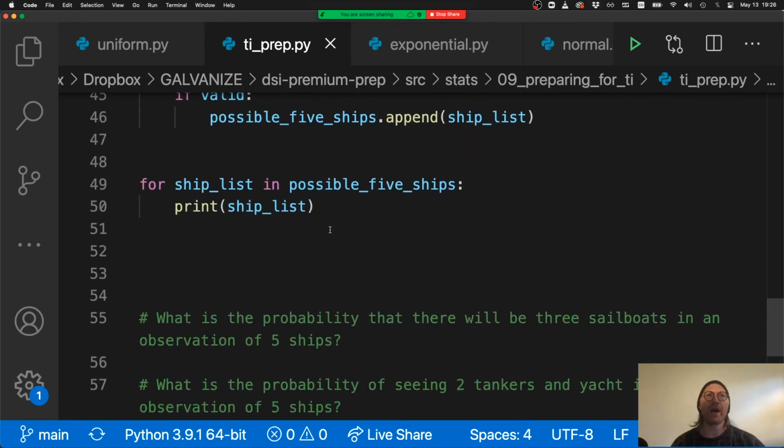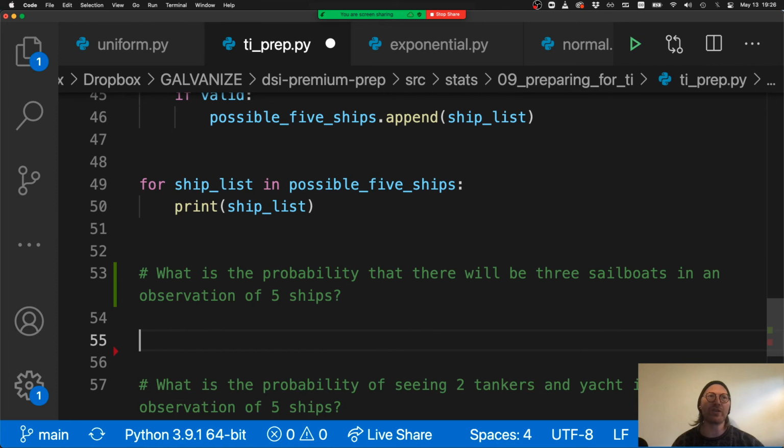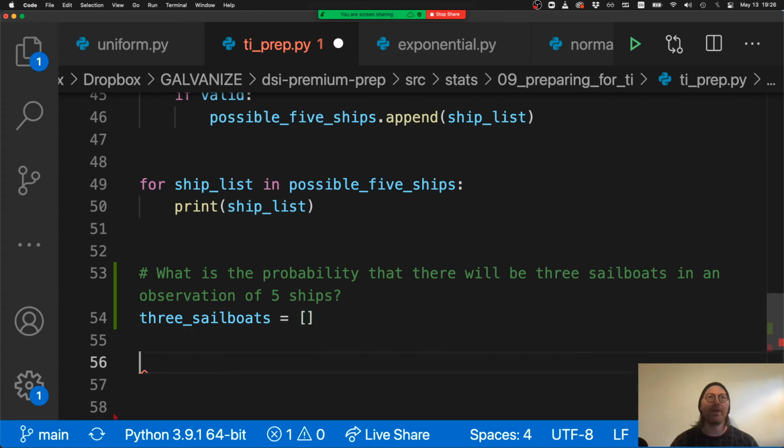So now we've got our possible 5 ships, and we can try to answer these questions. What is the probability that there will be 3 sailboats in an observation of 5 ships? So 3 sailboats. And then I can say for ship list, I can just use this.